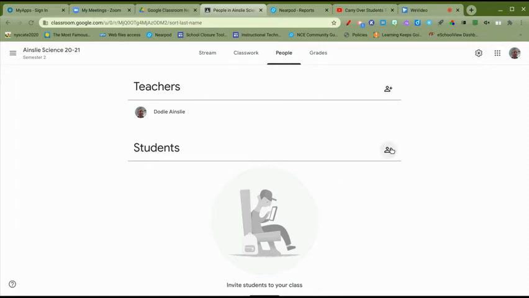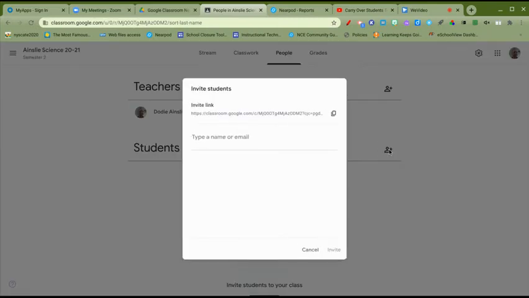Perfect. They'll come in. You can also then go to students here, and certainly you can send the link invite to the students for them to jump right in. You just copy the link invite and send it to them. You can also add them one at a time if you only have 20, 25. It's not that bad. They populate.